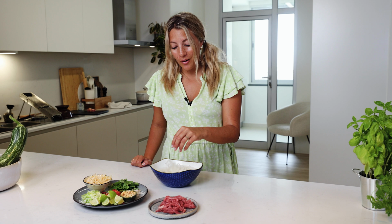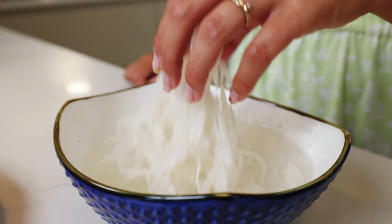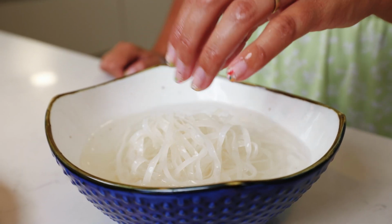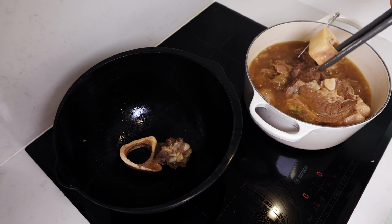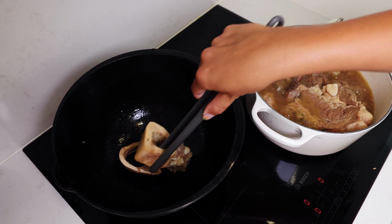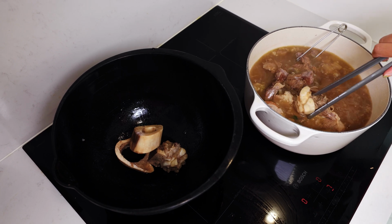Our noodles are almost done. They're starting to get really tender and nice. So we're gonna drain them, and then we're gonna arrange our pho, and we're gonna pour over our soup because it's done. All we need to do is to remove the parts that we won't eat. That would include the fat and the bones and all those tendons that are in between the meat.